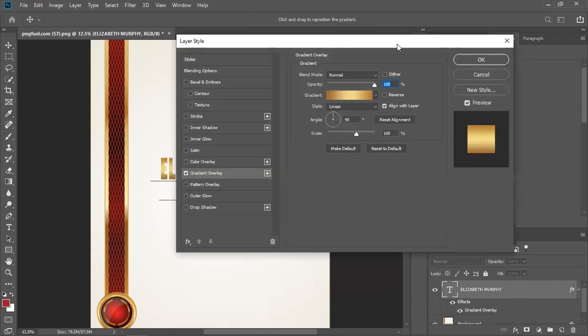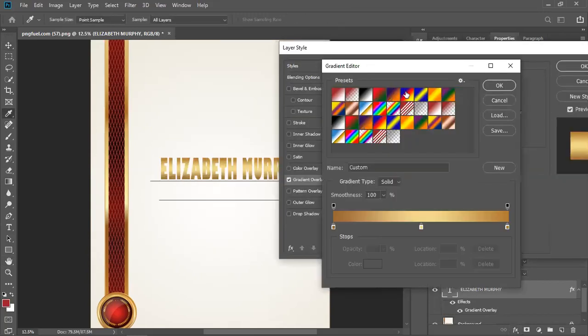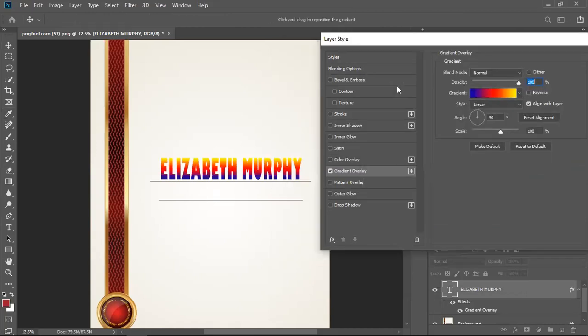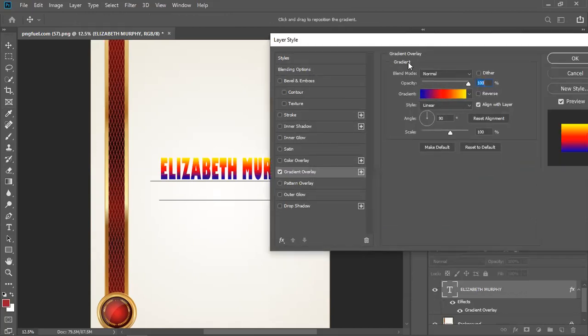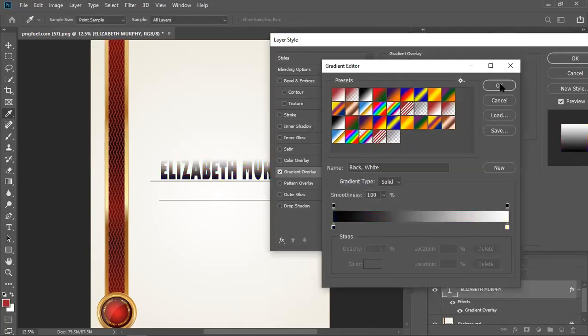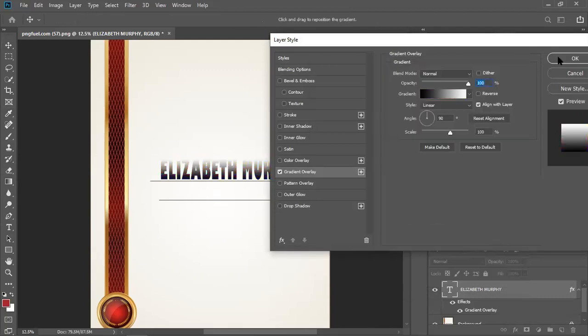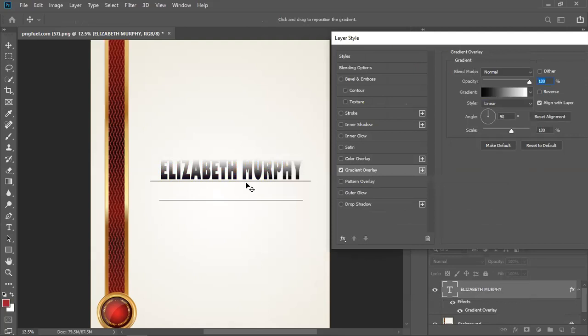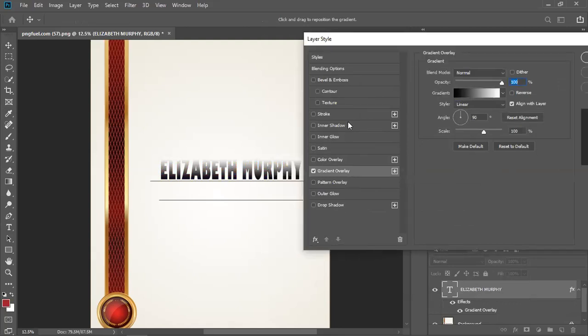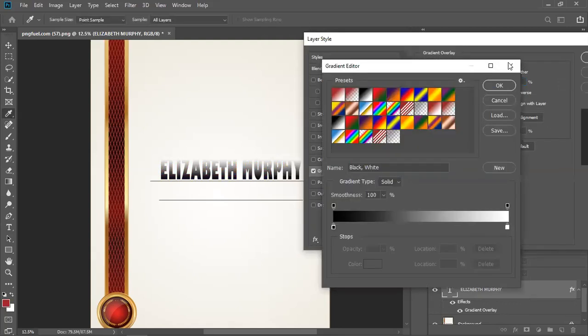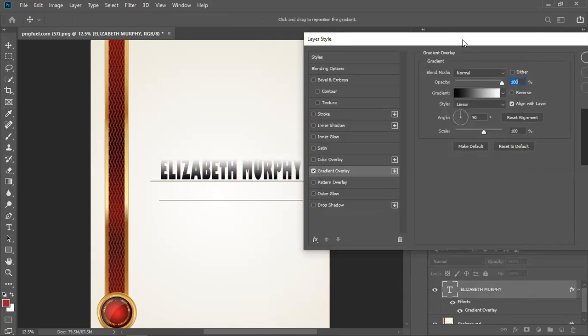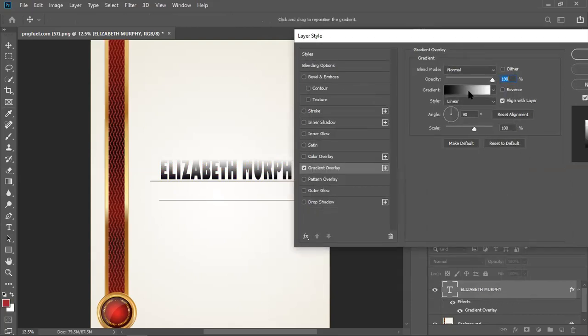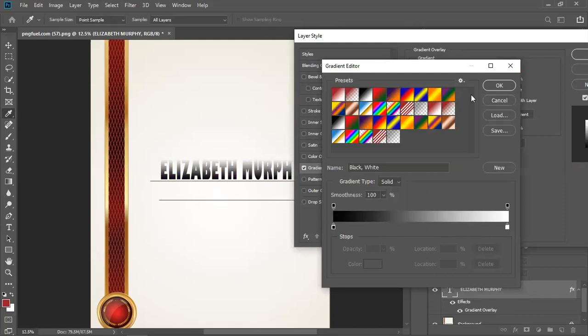Now I'm going to select another gradient so that you can see this gradient now. By default, this is the default gradient that is always there, this black and white. So what you do now is you click on this one. You have it there. All those ones are default gradients. They come with your PC.